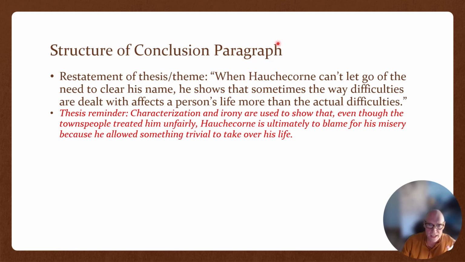So, restating the thesis. Let's look at the thesis to begin with, just a reminder of what you said in the intro. The original thesis was, characterization and irony are used to show that even though the townspeople treated him unfairly, Hochkorn is ultimately to blame for his misery because he allowed something trivial to take over his life. So then when it comes time to restate the thesis, I didn't include the literary elements there.